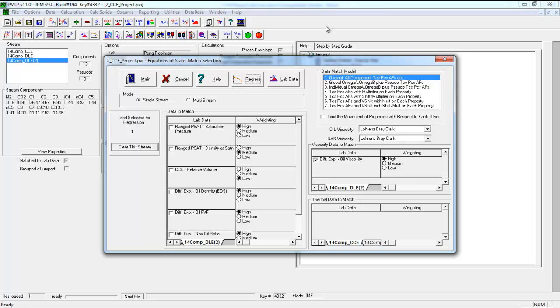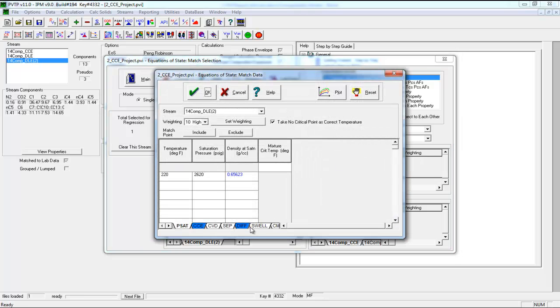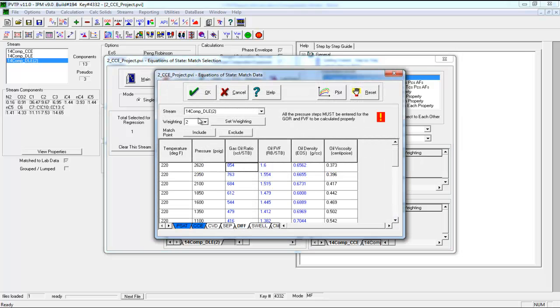So we will try to match only this, and we will see if we match this, are we going to make those worse or not? So we will see that now. For gas oil ratio, we already gave this value a low weight. And you can see this here, it's 2.